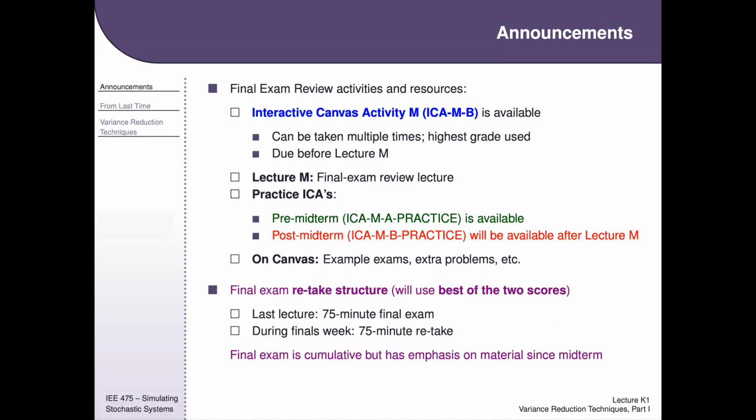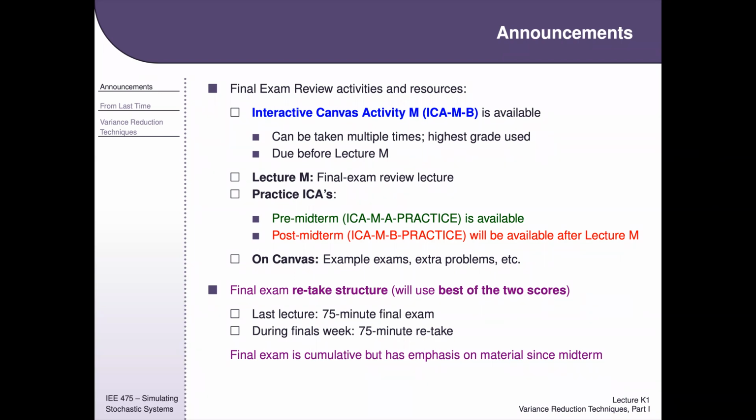For studying for the final exam, if you do that lockdown browser compliance test, and, there might be a question in the chat, I'll take care of that in just a second. That lockdown browser compliance test is called module unit M.1, and that's all it has in it. Once you do that, that'll unlock unit M.2, and that module has all of the final exam resources in it. And one of those resources is the ICA-M, which you should do before the final exam review lecture M. And that just randomly samples from previous ICAs, and you can take it as many times as you want, and it'll take the highest score.